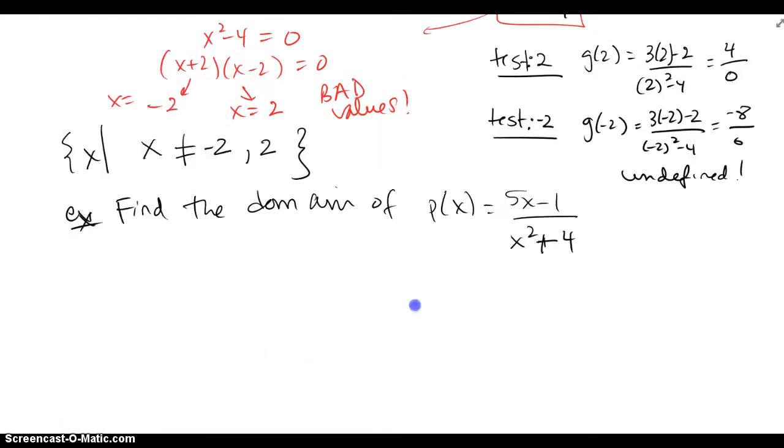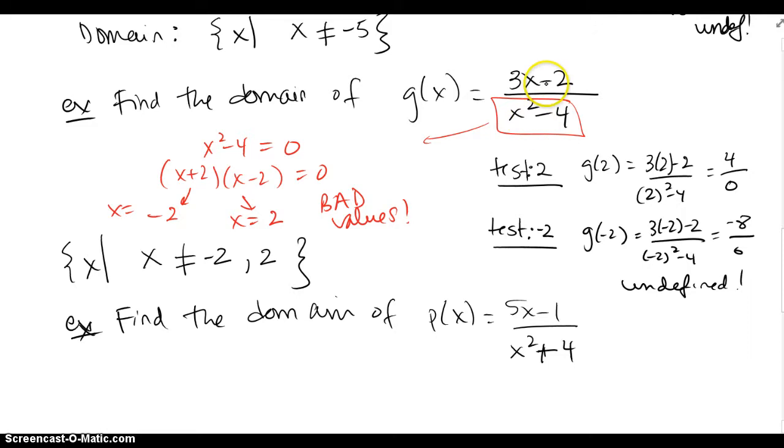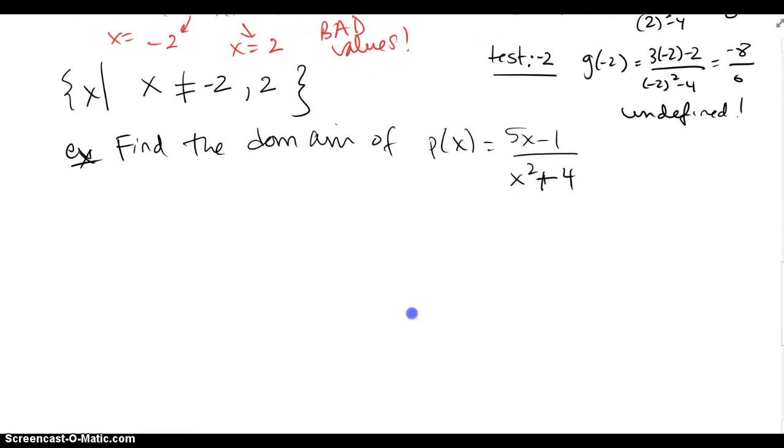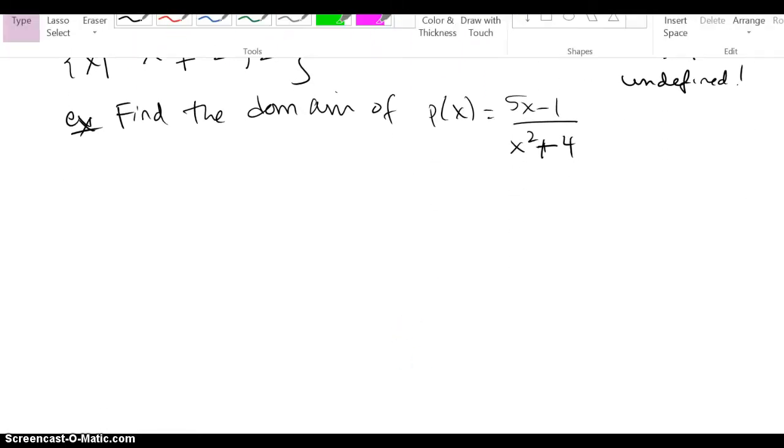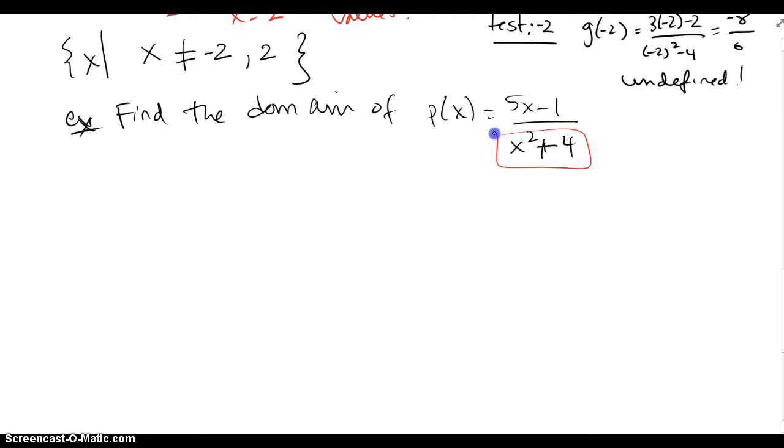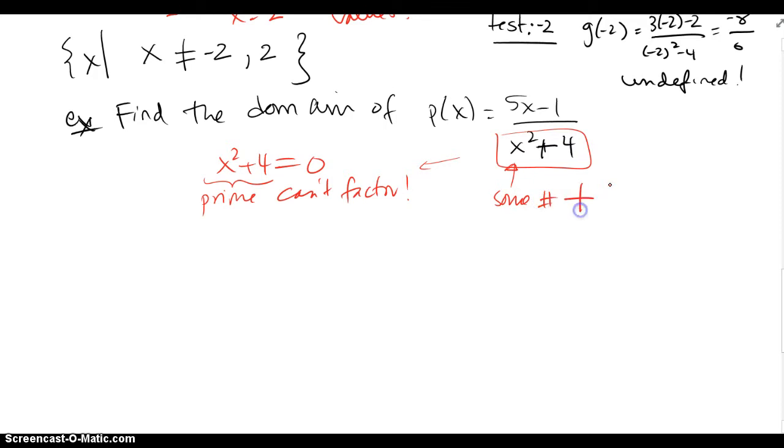Now let's say I take something similar to this guy where the denominator was x minus 4 and I change it to x plus 4 and I want to find the domain. Well, again, I go downstairs to the denominator, I set it equal to 0, and I say what if it were to become equal to 0, and notice this polynomial is prime and you can't factor it. And also, no matter what you input in here, it's always going to be some number plus 4, so it's never going to be 0.